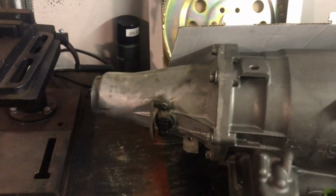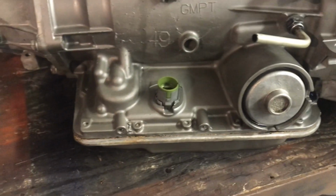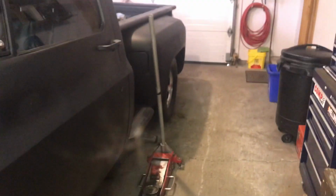The shop that I went to, local to me, was super busy, but he was able to squeeze this in for me. He also recommended that I go ahead and drop the rear gears in the back. Right now I'm running a 373 rear gear with an Eaton Posi. It's actually a 14 bolt rear end I picked up. I don't know if you can see that, but it's a 14 bolt, and it's got the 9.5 inch ring. It's a good rear end.